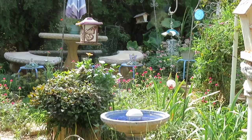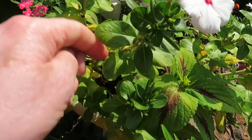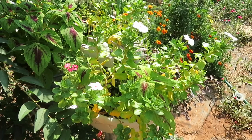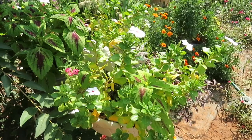Poor little vinca, it was trying to give up, but I think it would go again if I get out here and get all these old yellow leaves off. There's more yellow than there is green there, but if I would get that off and just give it another chance when it's a little cooler. And as I'm saying that, it was cooler this morning, but it's beginning to be pretty warm. Oh look, the monarchs are out too.